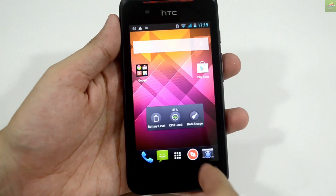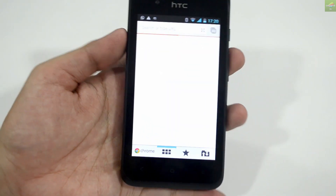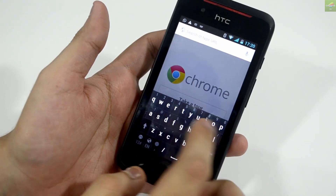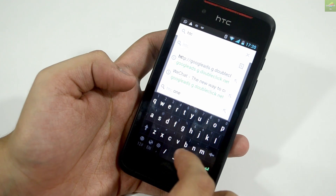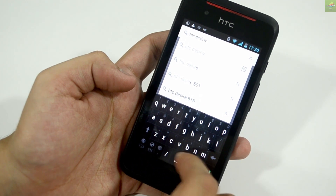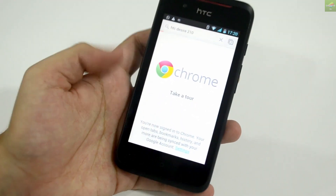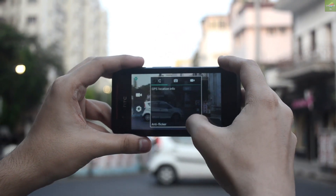That's it for video playback. Let me close YouTube and jump to the browser — Google Chrome comes pre-installed on this device. Let me show some browser features when it comes to internet browsing. Typing on this device is pretty good — it's a very essential feature if you're a heavy texter or frequently chat or browse websites. The response to key inputs is good enough and I'm quite happy with typing on this 4-inch touchscreen.